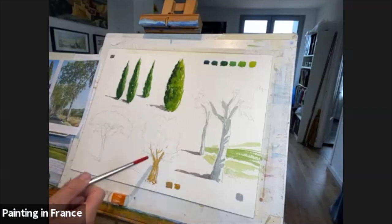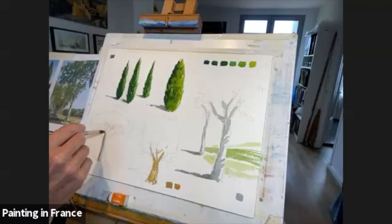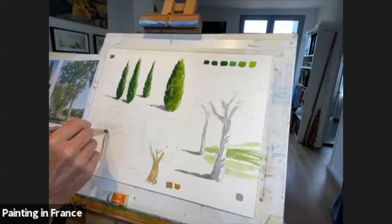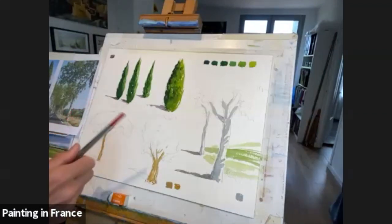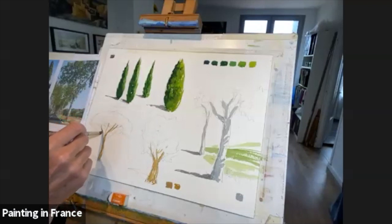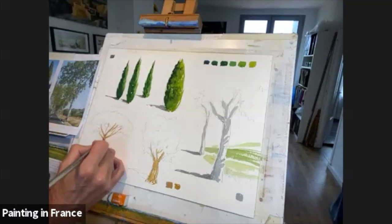I'll let that dry and then I'll come in with a slightly darker one. We can just put some colour in this one here - the Mediterranean umbrella pine, very common in this area. The key thing to watch for is very much that kind of canopy of pine needles. There's a thousand branches - it might be worth even using a slightly smaller brush, just trying to kind of capture the shape. You haven't got to stick exactly to the shape, but what you don't want to do is just have an extra thick branch sticking out.